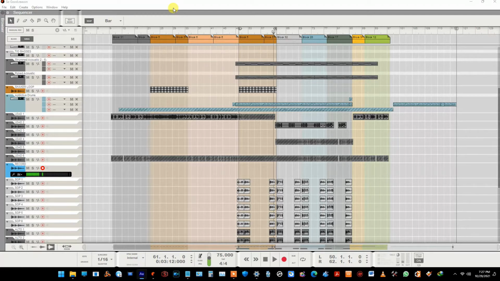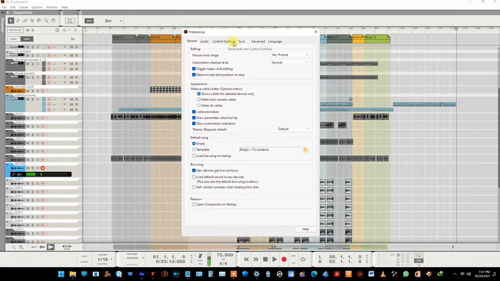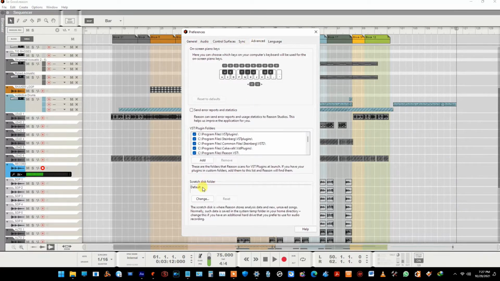But the problem is that Reason just tells you that it's default. Let's go straight up here. So let's go to preferences first, and then we go to advanced. When you come down here, it just says default. But Reason does not tell you exactly where this default folder is. So you need to be able to look for it so that you can actually delete the cache manager folders that are in that particular location. Because if you don't, it's going to fill up your hard drive and you begin to wonder why you're losing hard drive space for no reason. So I had that problem.